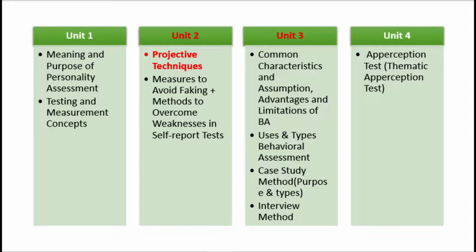From Unit 2, projective techniques is one of the very important questions because this is repeated in many question papers. Measures to avoid faking and methods to overcome weakness in self-report tests is also another question. From Unit 3: common characteristics and assumptions, advantages and limitations of behavioral assessment, uses and types of behavioral assessment, case study method, mainly purpose and type, and interview method. If you want, you can eliminate this interview method as well. It's not that important. And from Unit 4, apperception test, and inside that, thematic apperception test is a repeated question.